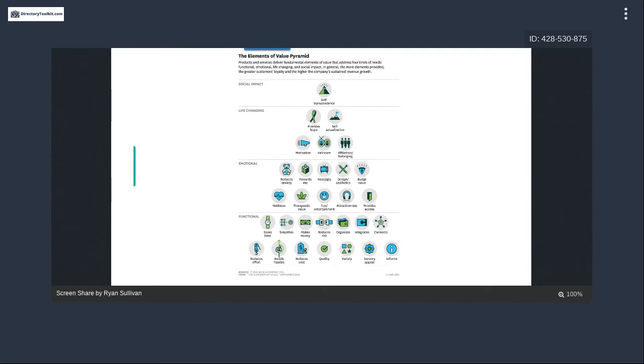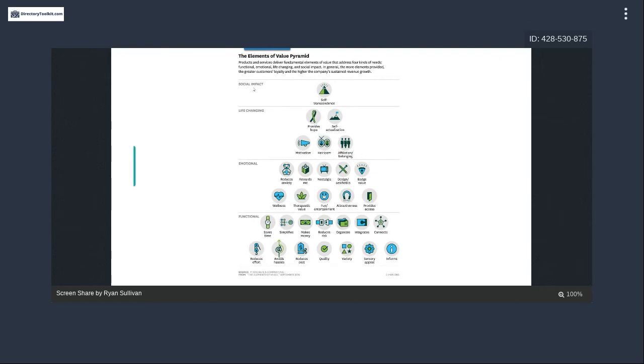And it's really cool how they did it. Obviously it funnels up like a triangle, right? It looks pretty. Each element is basically added onto a hierarchical level, like Maslow's hierarchy of needs that I'm sure everybody is vaguely familiar with, right? So it goes from functional to emotional to life-changing and then social impact at the top. It breaks them down in those pyramids and provides more objective value at the base, and those that are more subjective at the top of the pyramid.